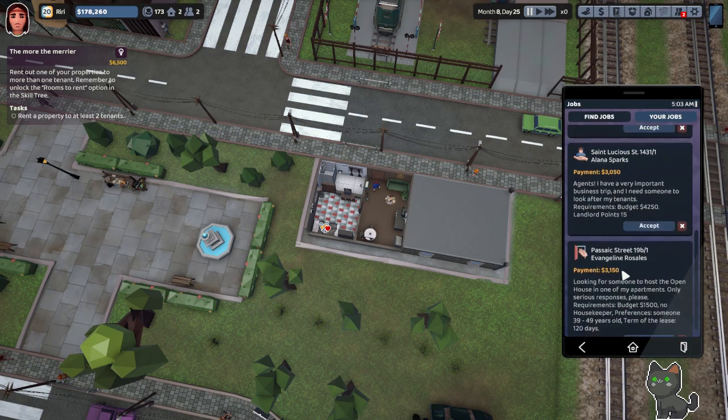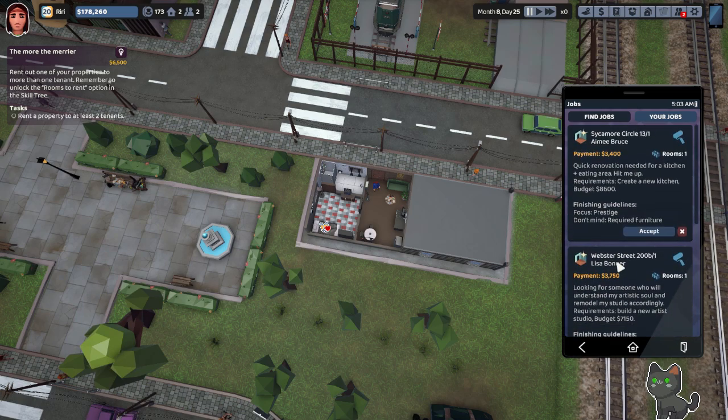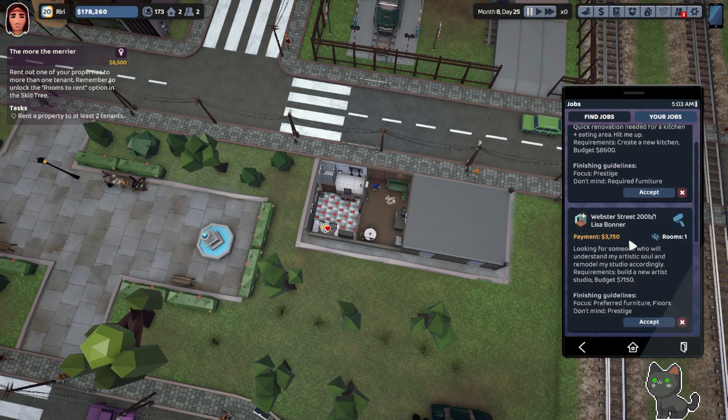Okay, let's see which of these is the highest paying one. Lisa Bonet. How do you say that without laughing? Lisa Bonet, looking for someone who will understand my artistic soul and remodel my studio accordingly. Requirements: build a new artist studio. Budget 7150. Focus on preferred furniture and floors, don't mind prestige. So let's go.